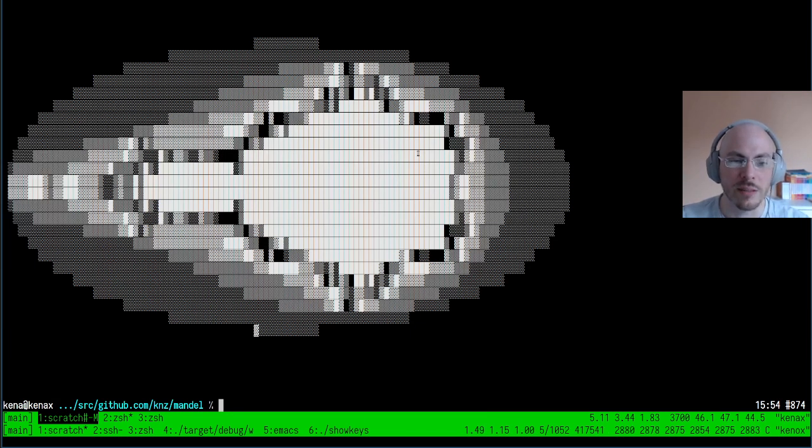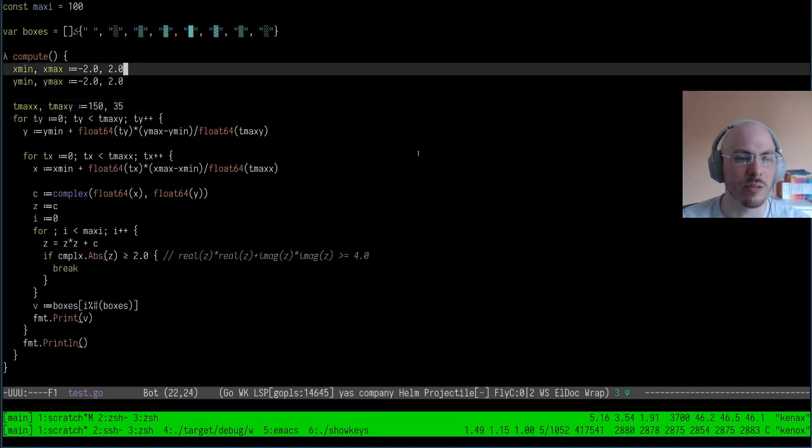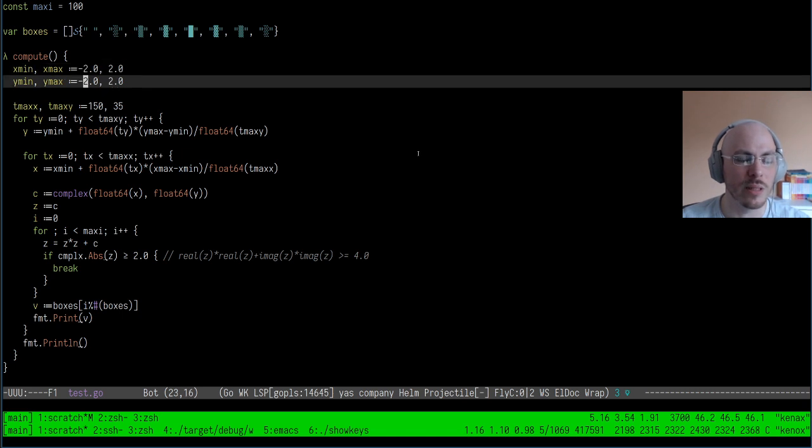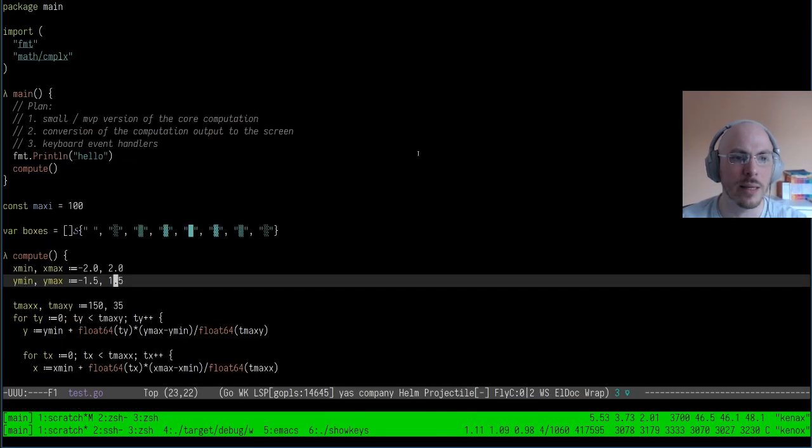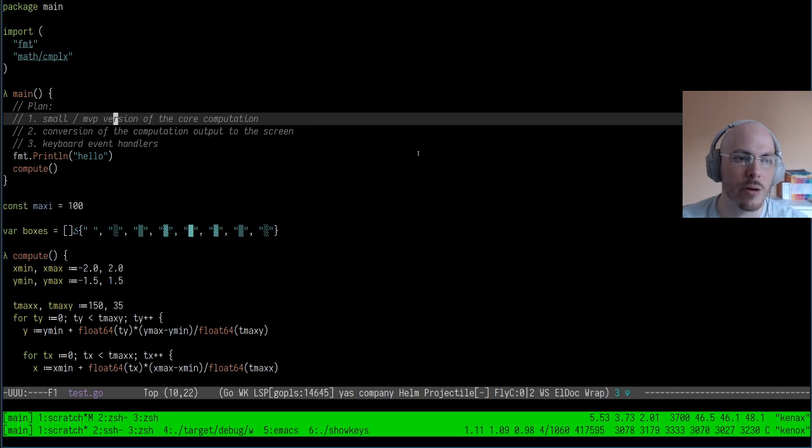So in order to make this better, ideally I would use a scaling factor for the Y coordinate to make it larger. So you can try 1.5. This is just like a little parameter. Ideally, we should make all this configurable, and we're going to get there in a second. So here I have, in any case, the first step of the plan is done.